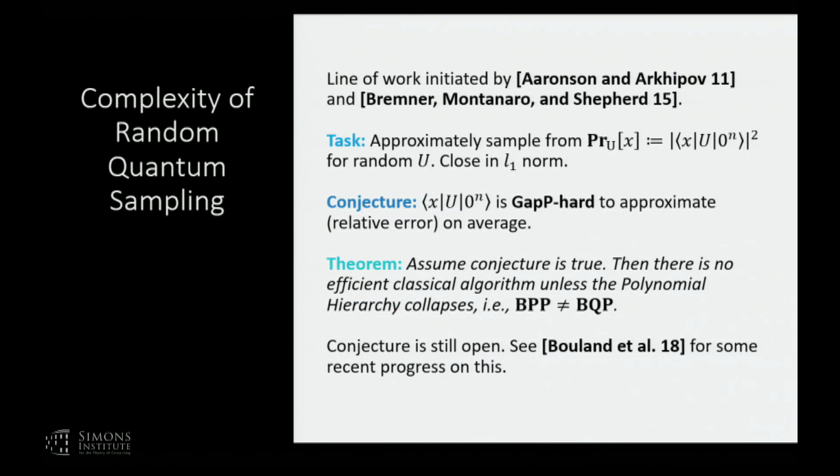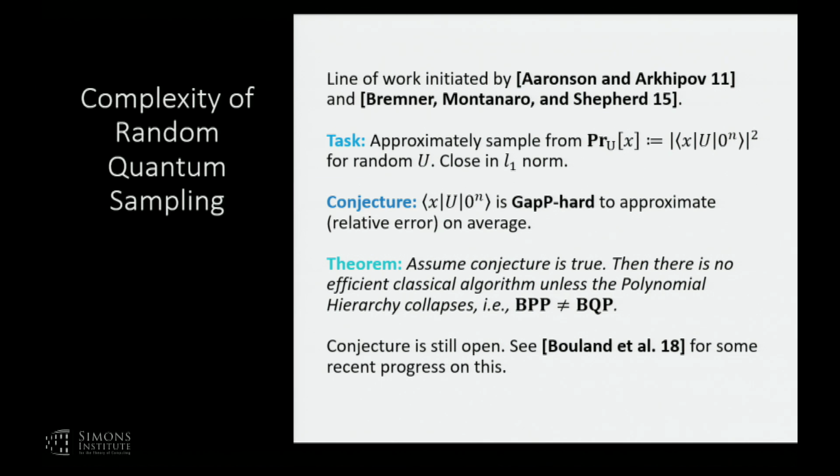Okay, so we could also consider the problem of trying to sample from some quantum computation. We do some quantum computation, then look at the probability distribution at the end and try to sample from it classically. This is a line of work by Aaronson and Arkhipov, and Bremner, Montanaro, and Shepherd, and it's a generalization of the argument. The task is to approximately sample from some distribution, but the quantum circuit has to be a randomly chosen quantum circuit that is still producible in polynomial time, and you just want to sample approximately, with events close in L1 norm.